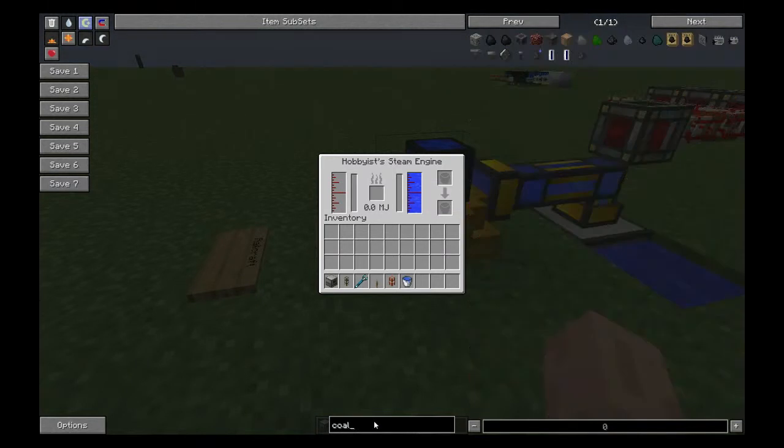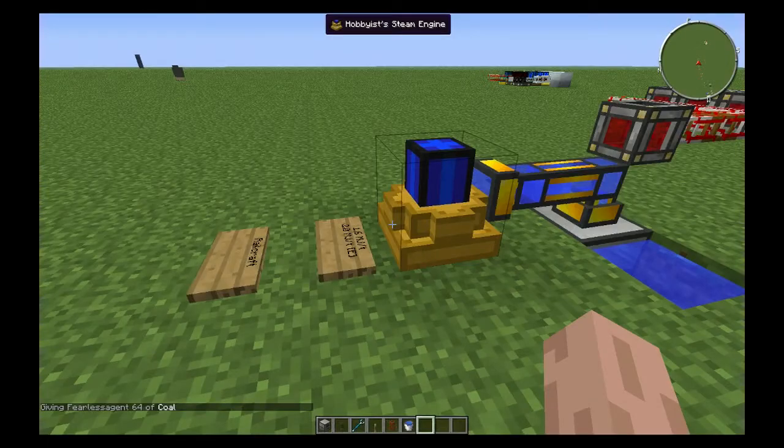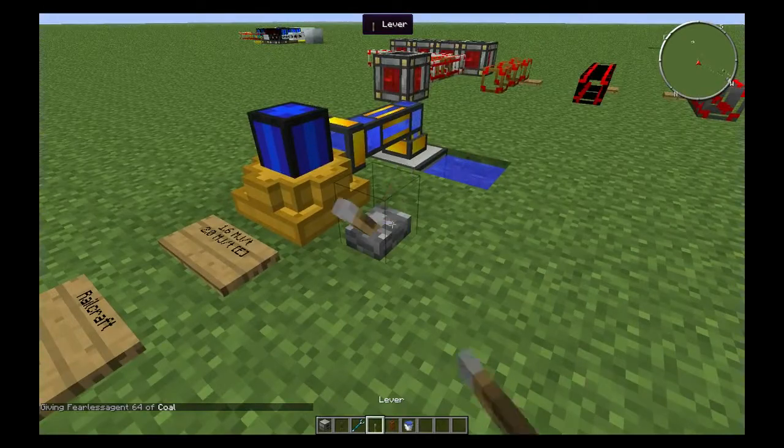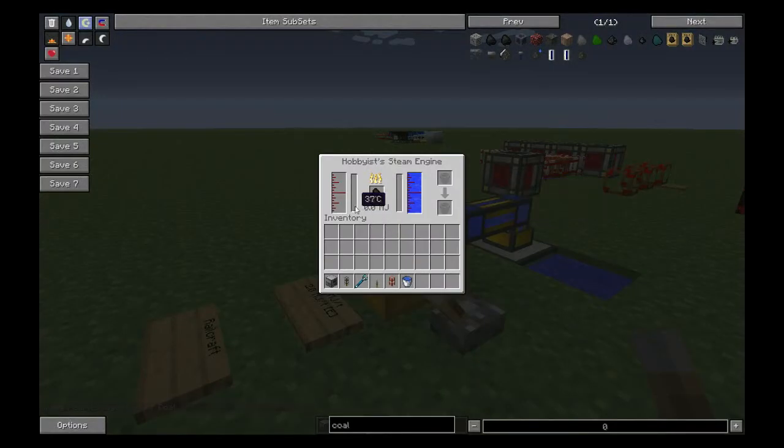So if I get some coal, and I believe I need a lever, it'll start burning. And the way this works is it'll slowly build up heat until I believe it hits 100 degrees Celsius, and it will start producing steam. Once it does that, it'll start producing energy once it hits 2 buckets of steam. So we can see that happening. It starts producing steam. It'll produce steam faster as the heat rises.